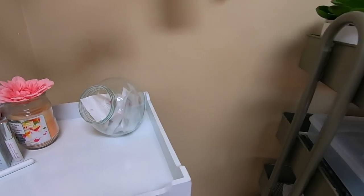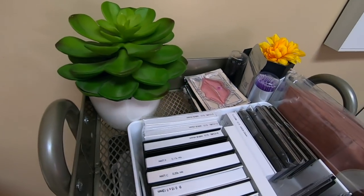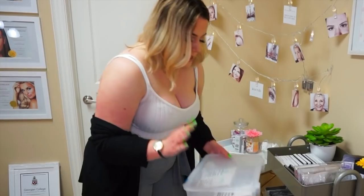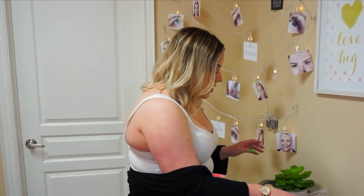Over here I have my lash cart, which has all of the lashes I use on a daily basis. My most-used ones are at the top for easy grabbing, and if I need other stuff there's a ton down here. This is my tray holder — I always have tons of stuff stocked up and ready to go. I also like to have lip masks in my salon; you can do these during a treatment, upsell them, or include them in aftercare bags.